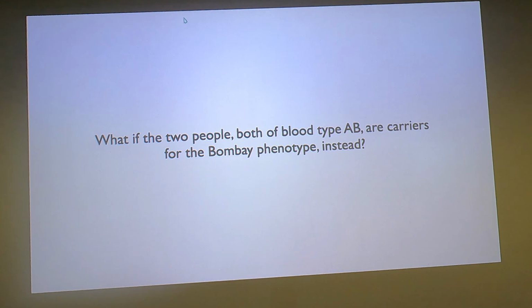Go ahead. That was where neither the A nor B could be attached because there's something missing? Yes. So if you're homozygous for the Bombay phenotype, it means that phenotypically you will appear type O, and it doesn't matter what the other loci say. Okay. So we've got individuals who are heterozygous for the blood type, heterozygous for the Bombay phenotype, which is a little messier problem.